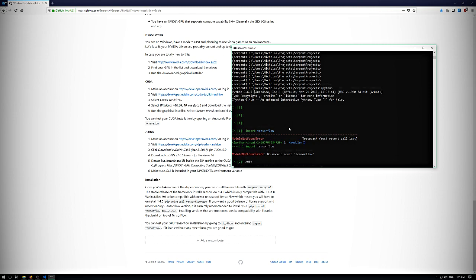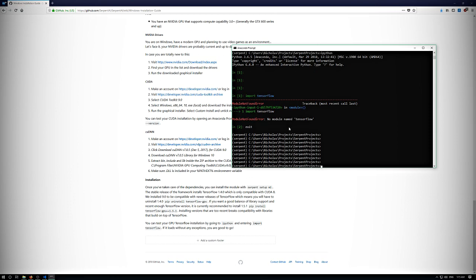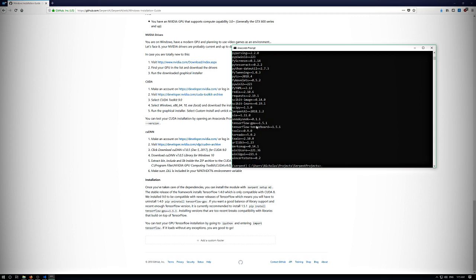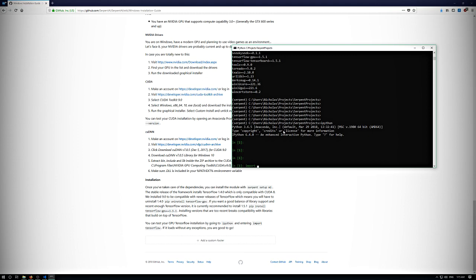Did I do something stupid? Just as I was bragging about having no issues. Let's see, pip freeze. TensorFlow GPU is there, so I don't know why it's not working. That's weird. Unless IPython is not using the right Python. It should import TensorFlow.